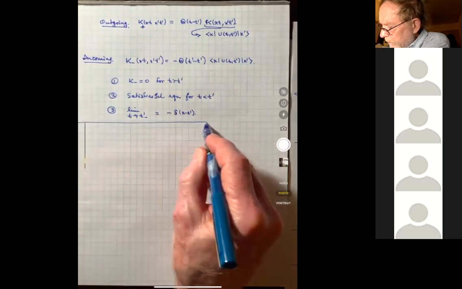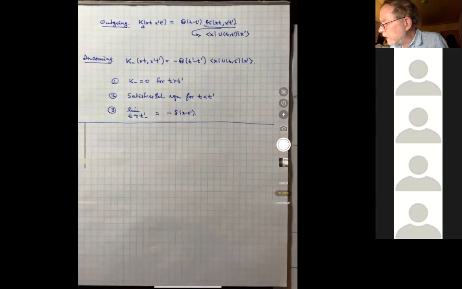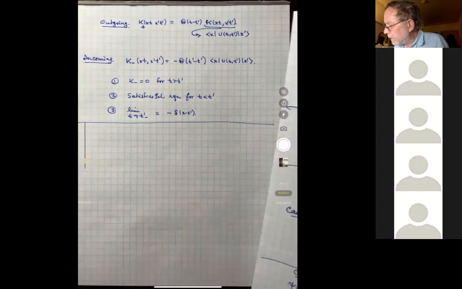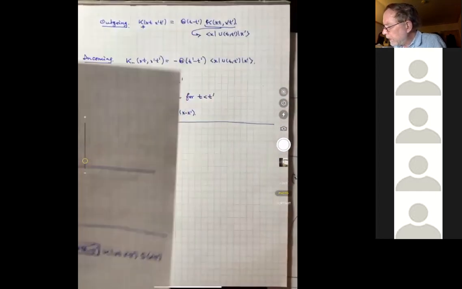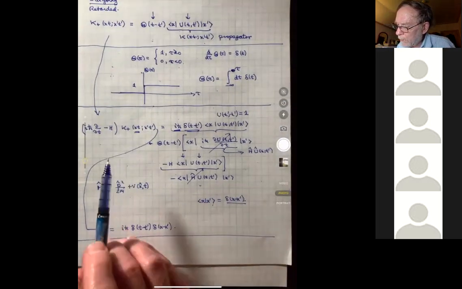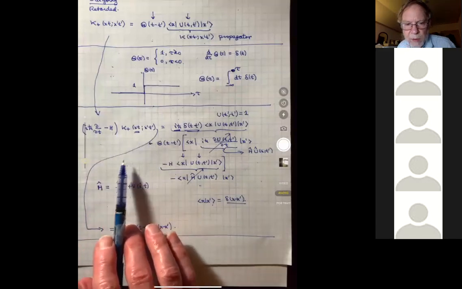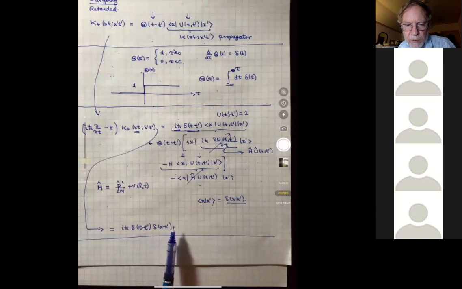Okay. So now, these are the two most useful Green's functions out of an infinite number of choices for the time-dependent Schrodinger equation, the incoming and outgoing, and here are their specific properties. Let's go back to the incoming Schrodinger equation, the outgoing Green's function. Here's the equation it satisfies. There's a Schrodinger operator acting on k plus, following the line down, and that's equal to delta functions on the right-hand side.